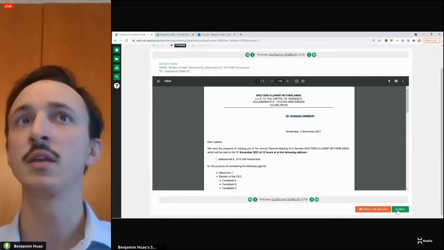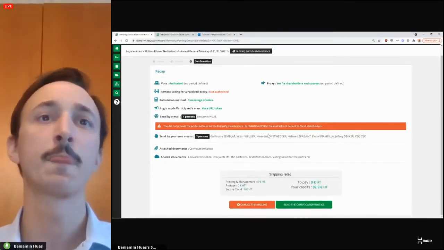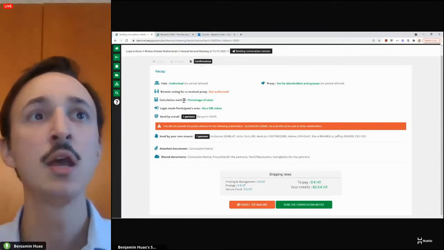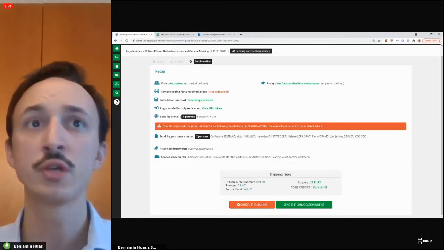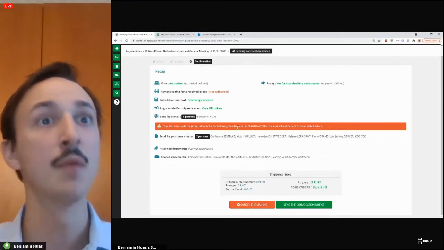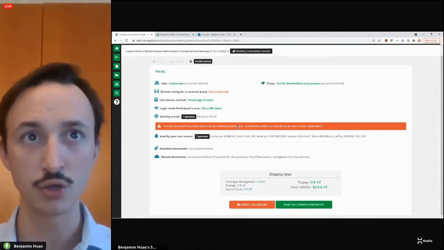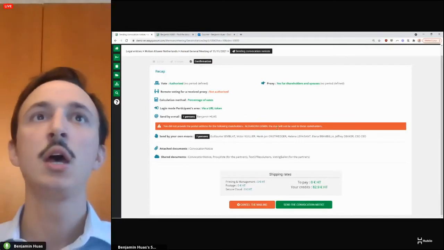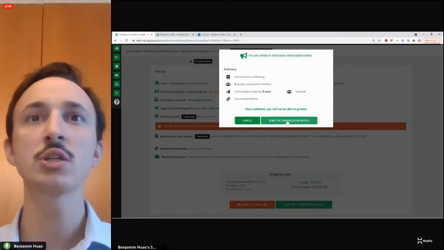So I can then click on next. And here we have just a recap of the settings that have been made. We have also one warning, that is that there's no postal address for someone who was supposed to receive it via mail. In that case, I'd be able to go back, insert the address, and then redo the sending of the convocation notice. So yes, I'll be sending the convocation notice.